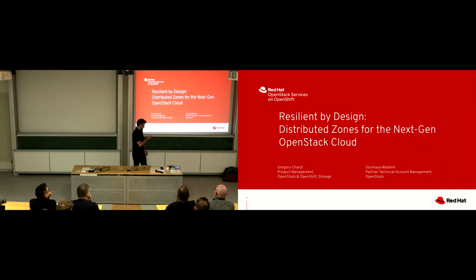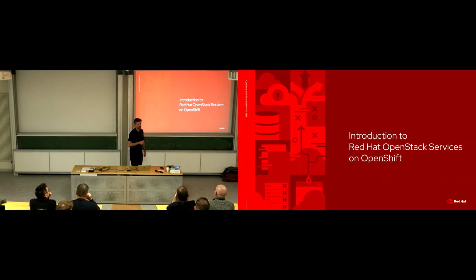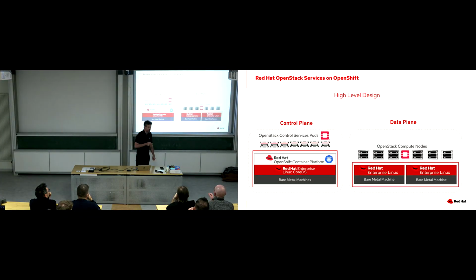All right, so before we dive into the specifics of this architecture, I'd like to give a refresher on our new version and how we deploy OpenStack in our 18 version, because that's changed quite a lot. In the previous version, we used a different tool to deploy OpenStack. It had its flaws, to be honest, but now we switched to a Kubernetes native model to deploy OpenStack. Right, so you have a very high level summary here.